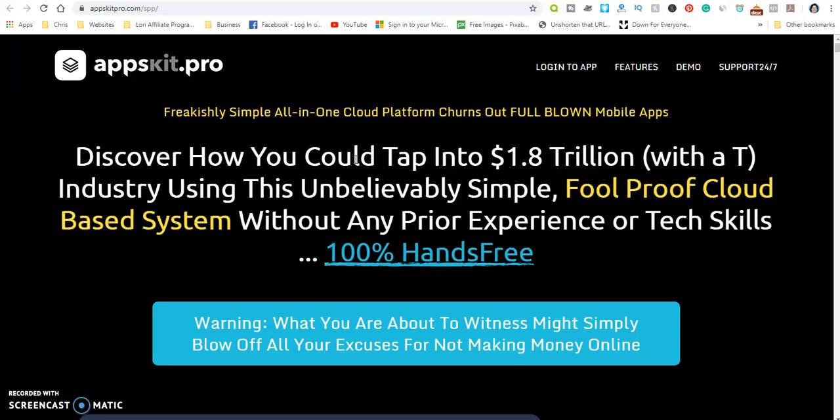It's an app maker for both iOS, which is Apple, and Android devices, and it will be launching on Wednesday, October 16th at 10 a.m. That's 10 a.m. Eastern Standard Time in the US. Okay, so I'm just going to do an overview and give you an idea of what you get. The link will be down in the description of this video.